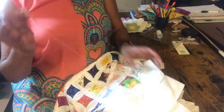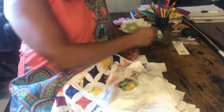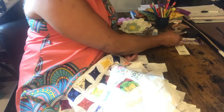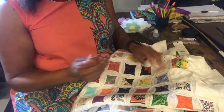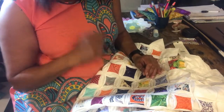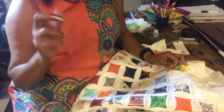Well, my thread broke. See this? That means that I probably need to get a new needle. But I'm going to fix this and I'm going to come back, because this one right here, I won't be able to show you how to really hide the knot. But I'll be right back.